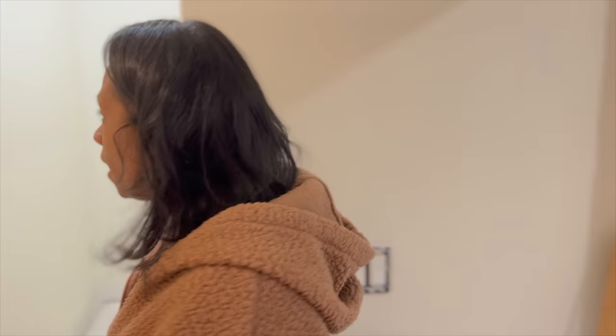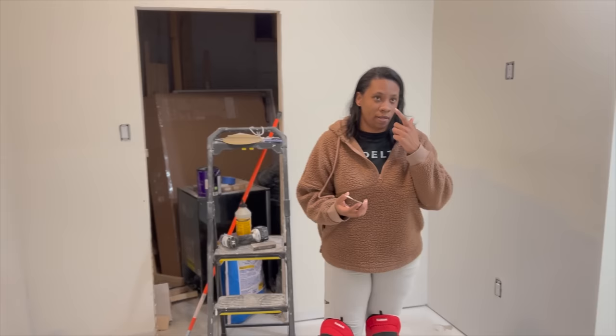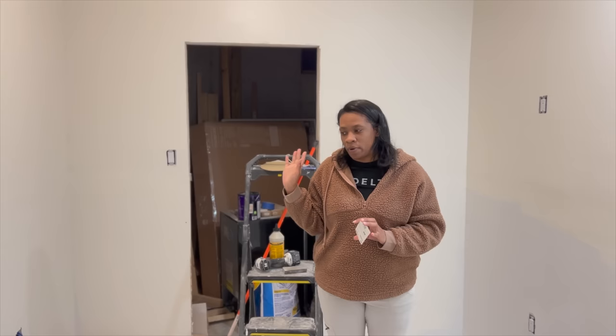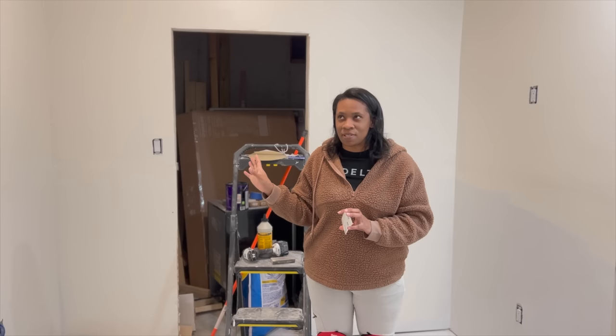I can't wait to be in the space. I've already purchased a lot of things for it. I'm just waiting to actually get in here, but my built-in will go here as well. And that's one thing though that I do know how it will look, and I have already narrowed down the design on it, and I can't wait to show you guys. It's gonna be absolutely gorgeous. It's gonna be something that I haven't seen anyone do, so I can't wait for it.